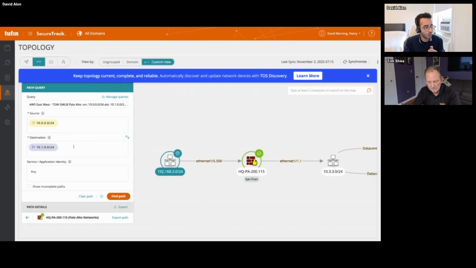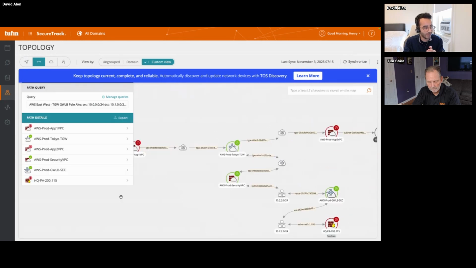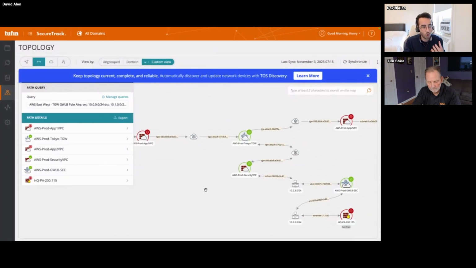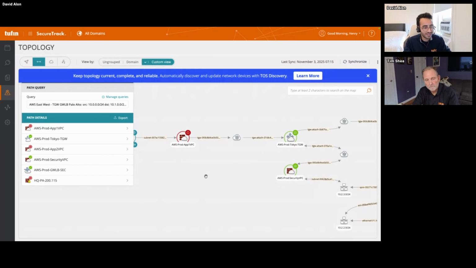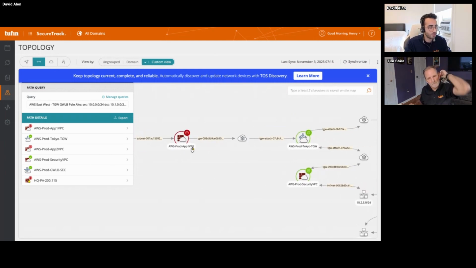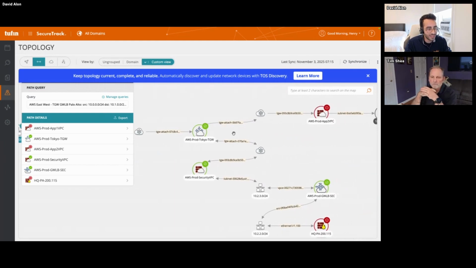Once I'm loading this query and clicking on Find Path, Tufin, by our knowledge of your cloud side and also your on-prem, knows exactly how to show you how the path looks. In this east-west, you can see that we have this hub and spoke topology. We're starting from this AWS VPC that I have, going to this Tokyo Transit Gateway.